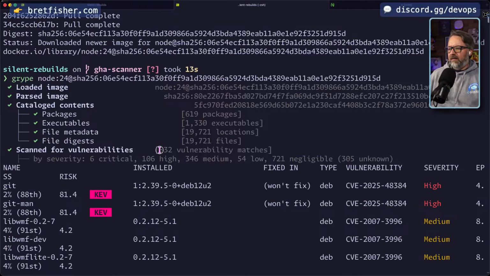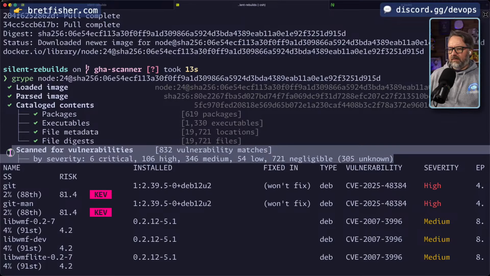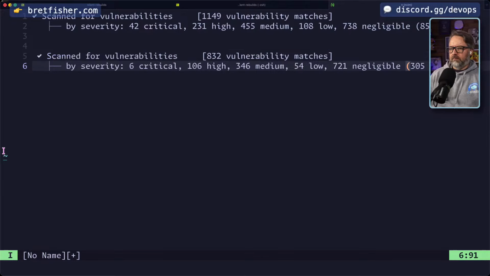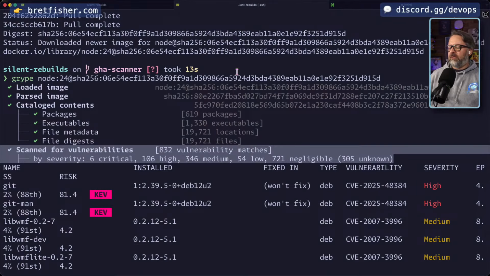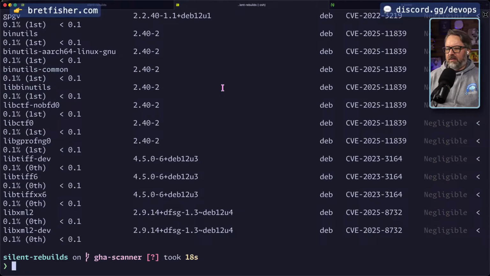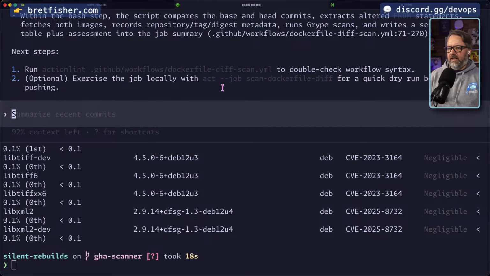Oh, see, this has only got 842. 832. So this is definitely different. Yeah, it's drastically different. So my script sucks. My script sucks. AI is wrong.